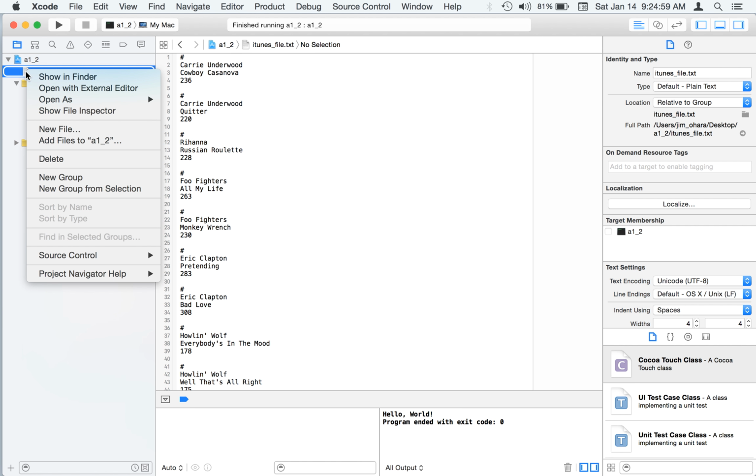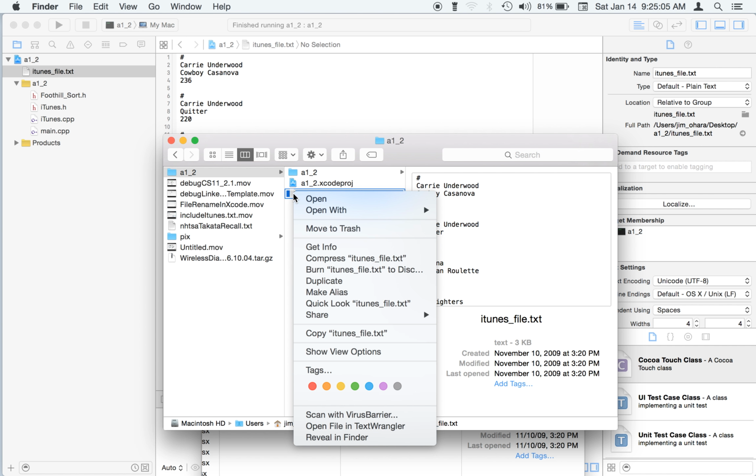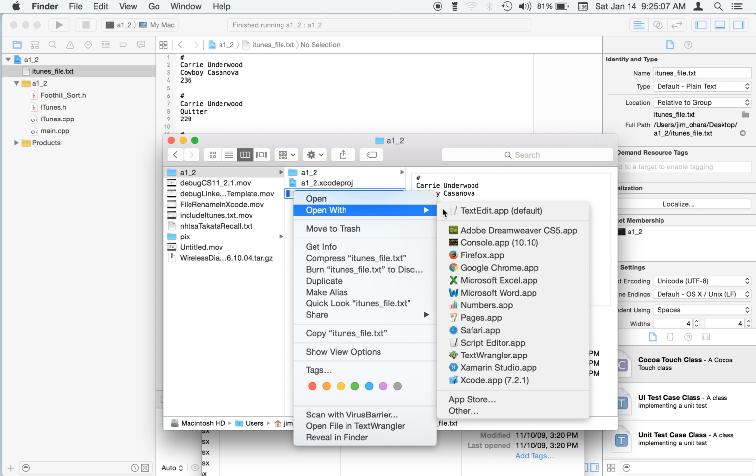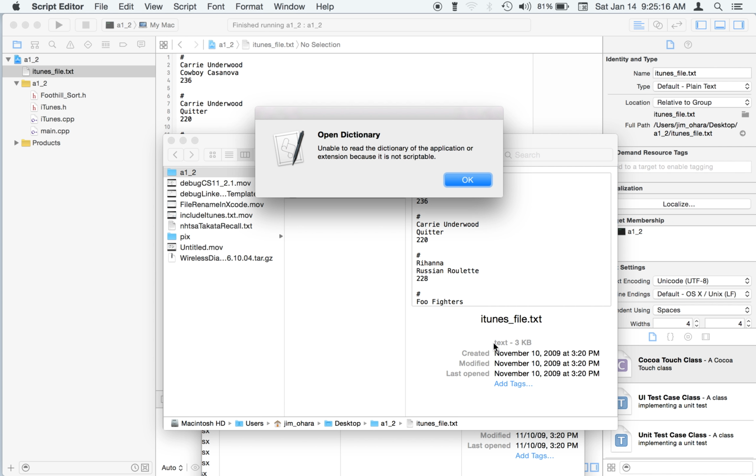So let's go to Finder. And now Finder gives us an Open With option. And so we'll use AppleScript Editor. It gives us an error that we can't read the dictionary because it's not scriptable.